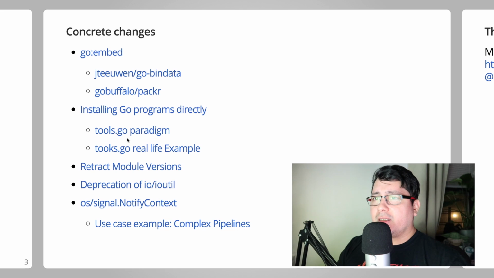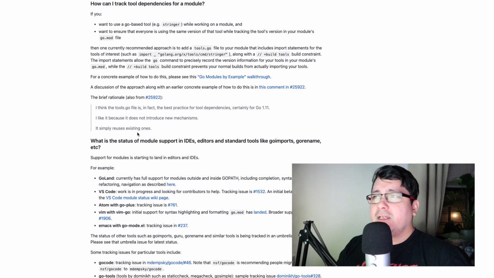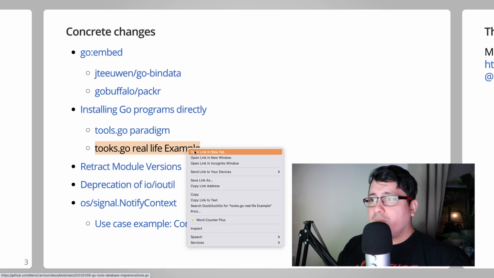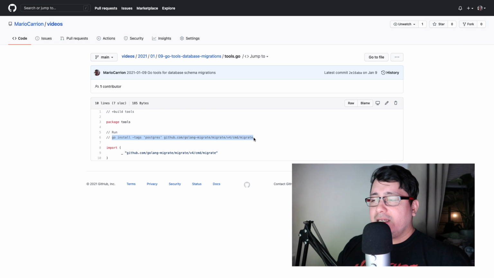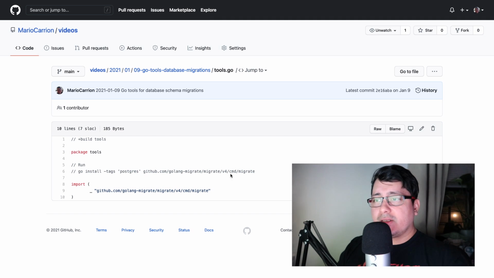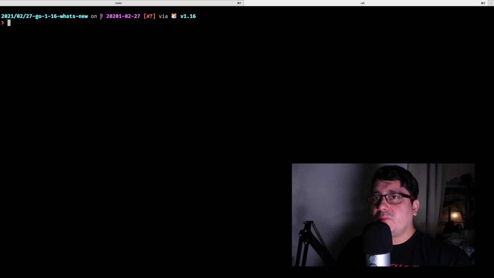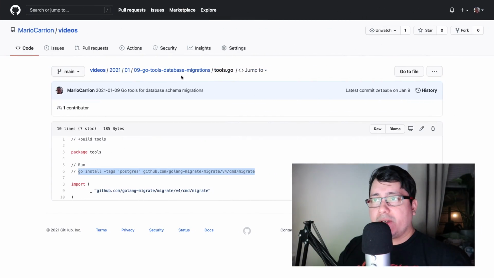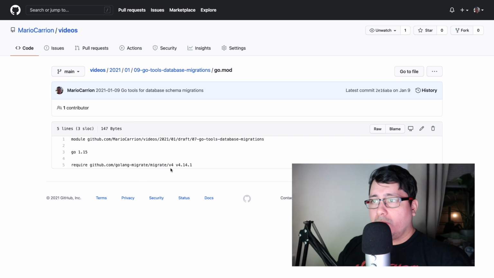If we go back to the other examples, installing Go programs now happens without using the tools.go paradigm, which I don't know if you are familiar with, but one way to depend on tools written in Go was using this paradigm that literally allows you to import the specific packages. But by doing that, your go.mod will actually include the dependencies. This happened before because you were not able to do something like this. If you notice here, let me make this a little bit bigger, I'm calling go install and the whole instruction, and before that, I specify the version that I want to install.